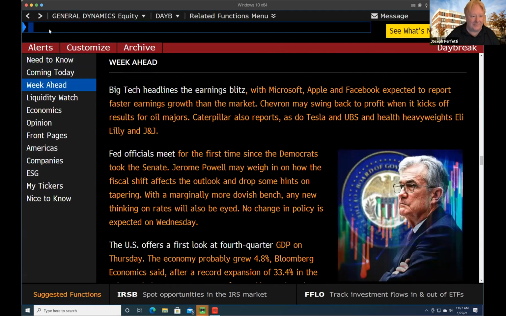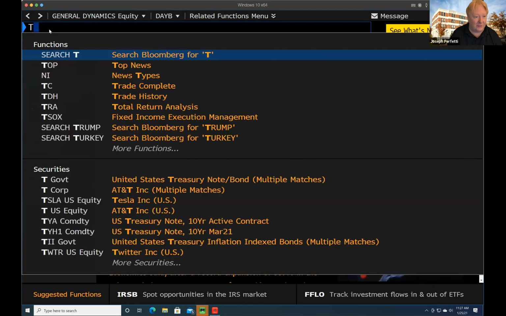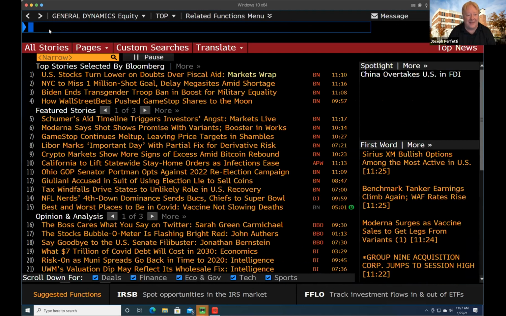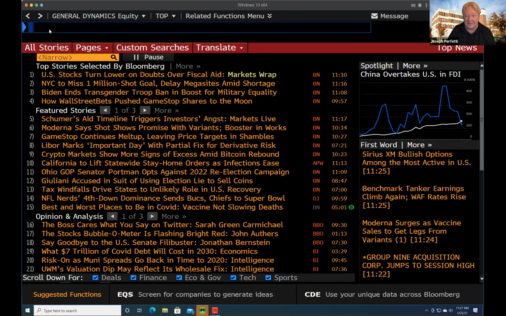The second one they're going to look at is the news. You'll go to TOP. I want you to write down a couple of these codes to remember yourself before you get certified. Bloomberg is scouring all the news and real-time feeds and summarizing them for you right here. These are their picked main stories, featured stories. Eventually you can customize some of this, but this is what's going on. The second things hit the wires, they're here and available for you to see. It's all business and political news today. Let's see what's going on here.